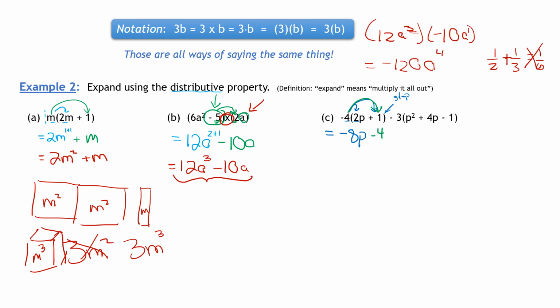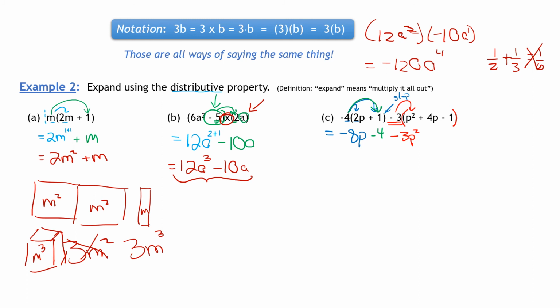Now we're starting a new section here. We've got a -3, and we've got to take this -3, and it's touching this bracket, so I have to distribute it in right up until the end of the bracket. The -3 has to go into each of the 3 parts of this trinomial. -3 times p squared, let's do that first. -3 times p squared is simply -3p squared, because we only have one number to multiply and we only have one letter to multiply.